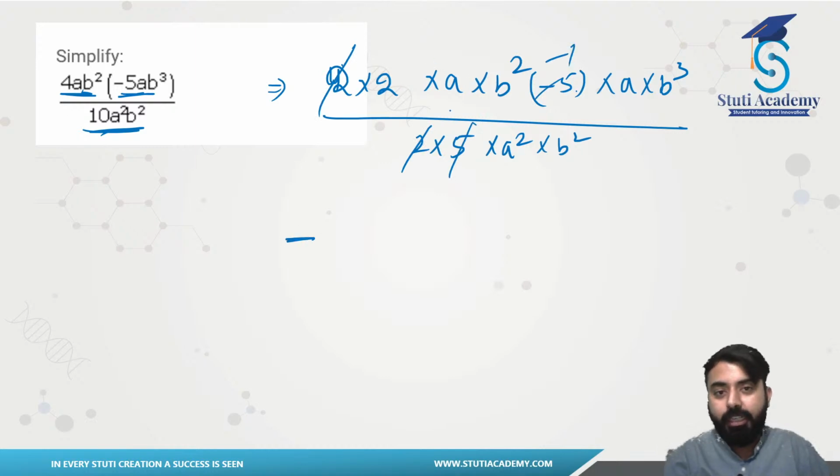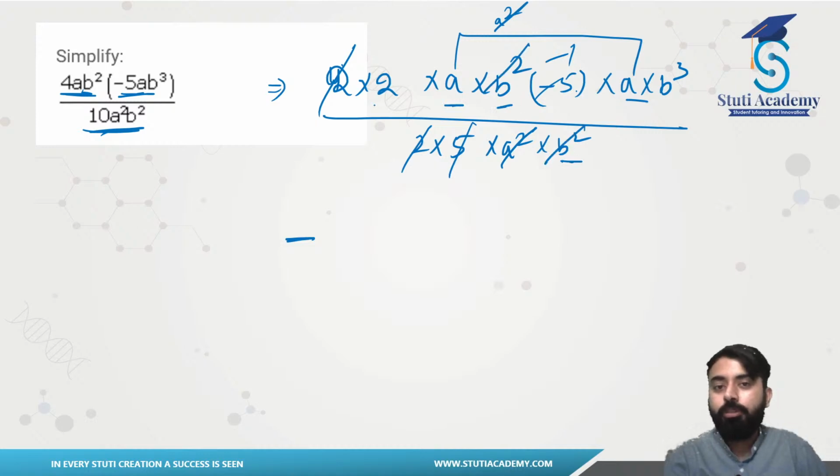Now guys, see, I have an a here, I have an a here. Powers are the same, they are in multiplication. That will be a square, and a square will cancel out. Again, I have b square, I have b square. They will cancel out. So my final answer will be a 2 and a b cube, so this will be 2b cube. Or if you want to do it exactly, a and a, this will be a, 1 plus 1, that will be a square.